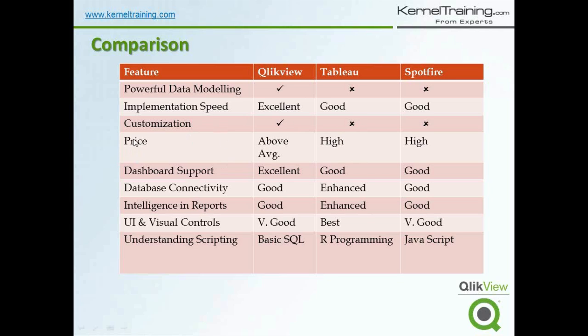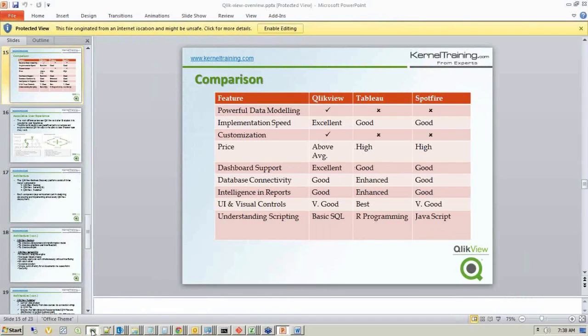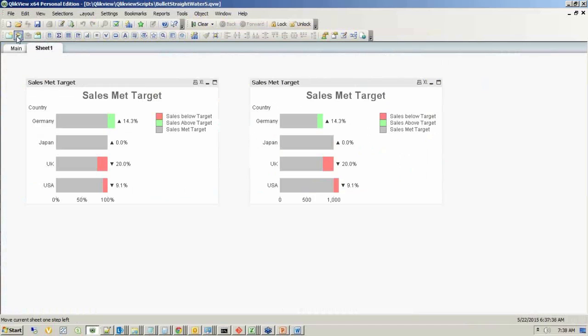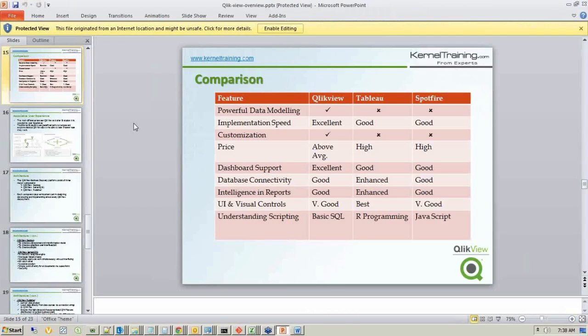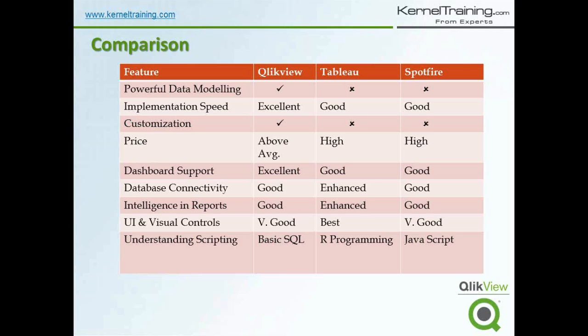And the next one is the price here. So the price is above average price. I told you 1,10,000. So Tableau and Spotfire come up for one license at 1,60,000, 1,70,000 like that. So dashboard support is an excellent thing in Qlikview. You can build up numerical dashboards here, as quickly as possible. Just click it and on click you can go ahead and build the dashboards here. It will not take much time here. And it was good in terms of Tableau and Spotfire and the DB connectivity.